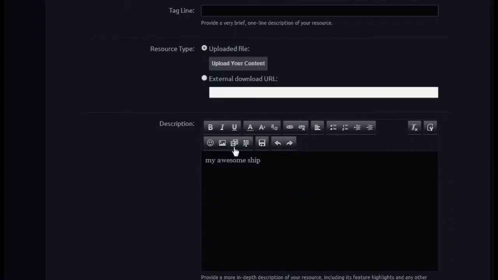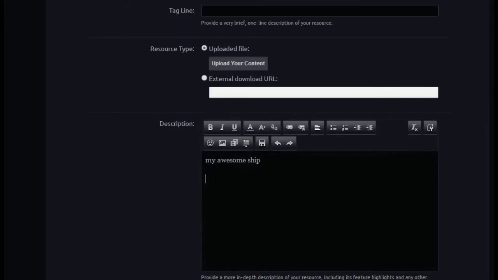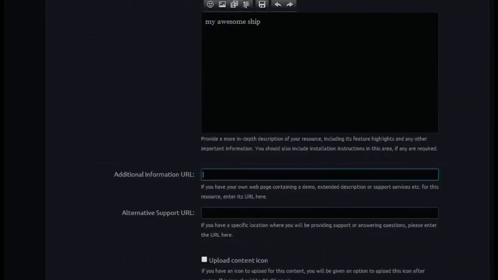So that's that. And then obviously, if you've got a YouTube video, you can link from Dailymotion, Facebook, LiveLeak, Metacafe, Vimeo, or YouTube. Just post the link in here and embed, and it'll clean it all up and resize it for you. Very nice. There's a number of standard options up here, which is really nice. Then you move down to additional information URL. For example, if you've got a post in your community forums, you can link the post there, so anybody can go there and comment in the same place if they want. And additionally, if you've got a website or something like that, chuck a URL in here.